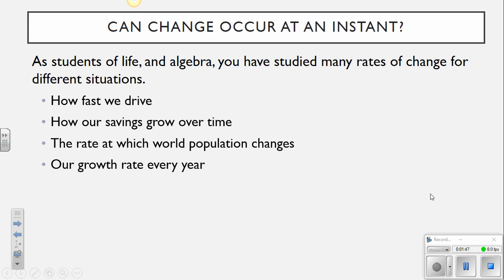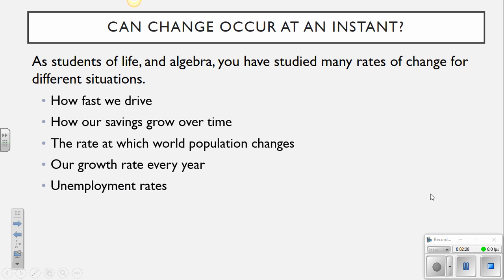Your growth rate, you're teenagers, you're growing faster than ever. Imagine you freshman year compared to now, some of you senior year. Have you grown since then? Yes. Eventually you curve off, then you just grow this way instead of that way. But yes, growth rate changes every year. Unemployment rates, those change. Those have fortunately been going down since the crash in 2008. But still a rate that's ever changing, correct?